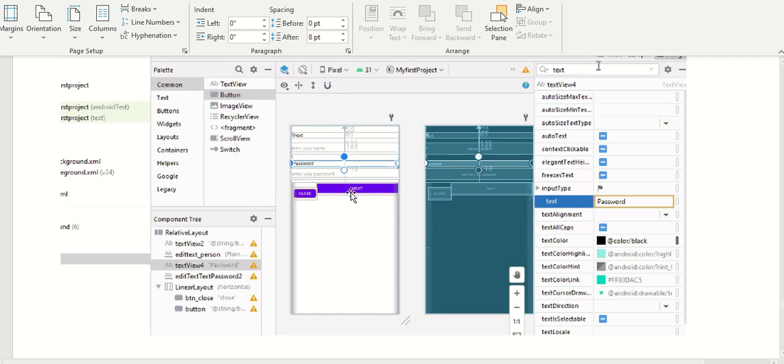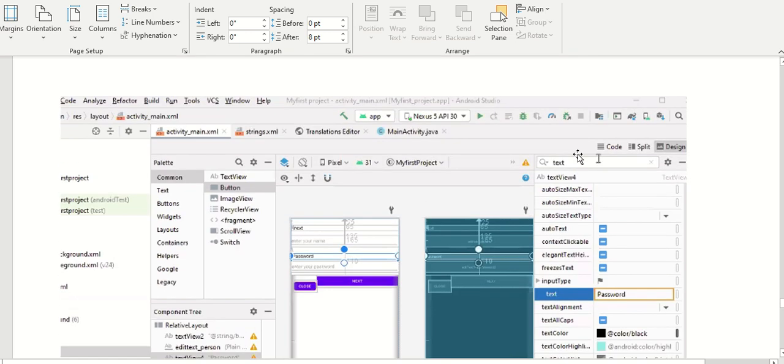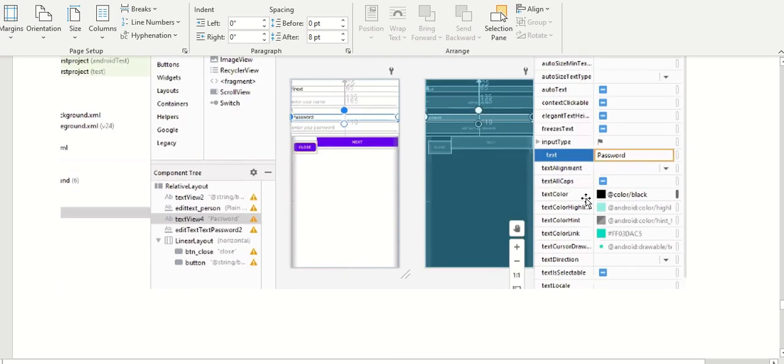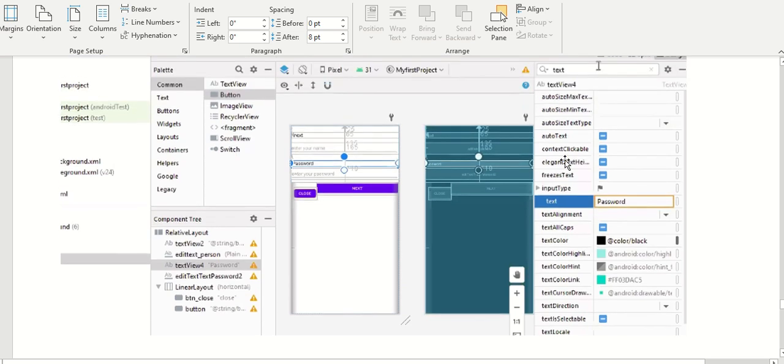So on the left side, this is the property window. We can check here the text corresponding to the password text, and scroll down or up or search for some property like the text, the font color, the background color, and let's select the text.